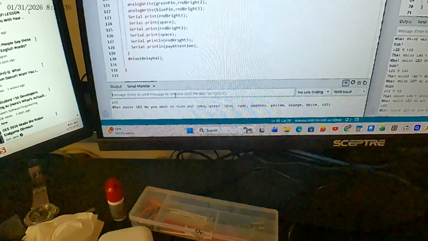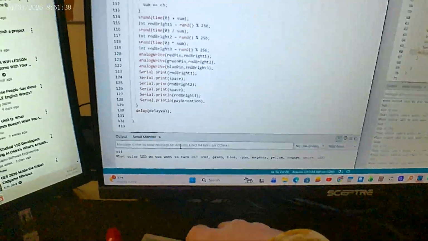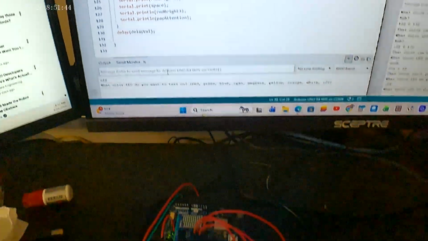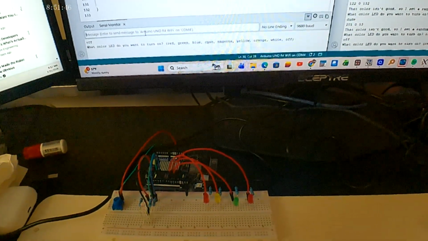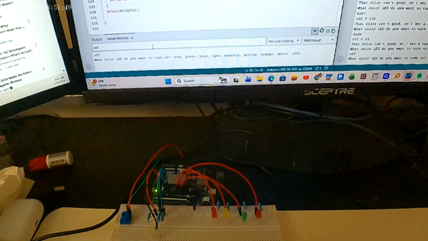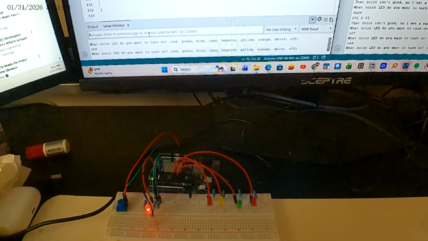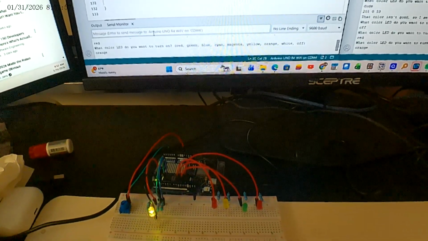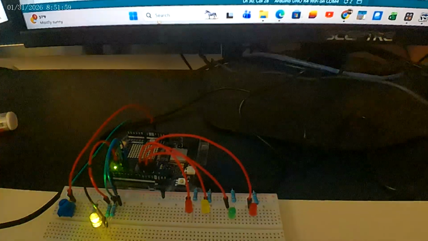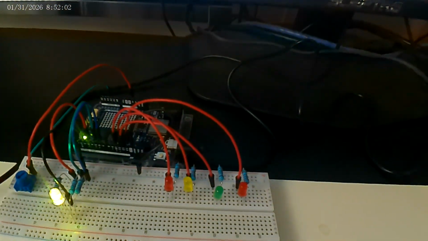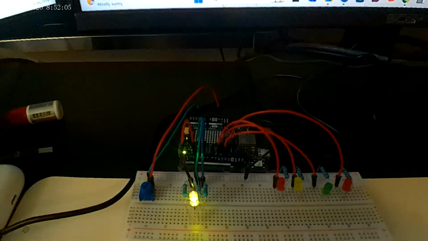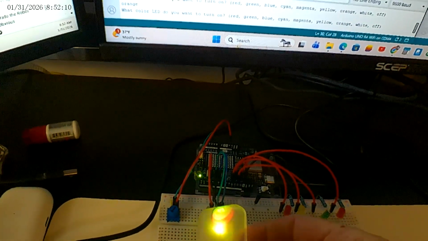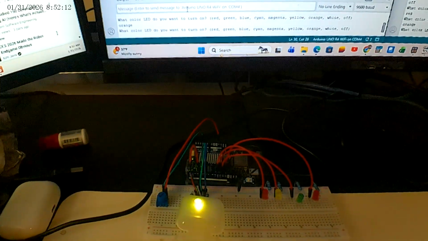It's asking a color, so let's move all this junk out of the way. Sorry. Let's do red. Boom. How about orange? I have a little diffuser here that I threw out of the way. Oh, well, I don't know where it went, so never mind. Oh, here it is. It's hard to see the orange with that, but maybe you could see that.